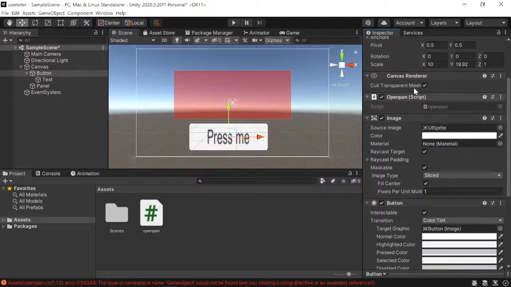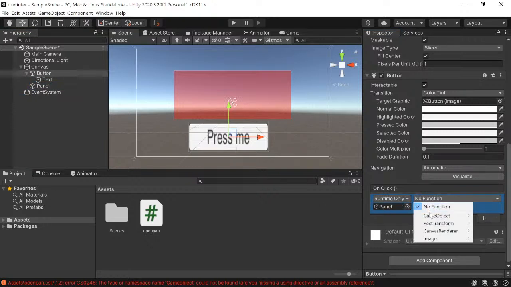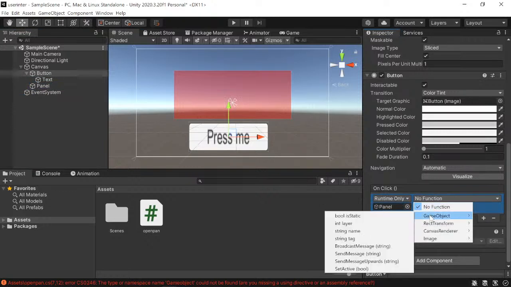Okay, so this should be kept, and inside the button you should also enable it. Here it must display the function whatever we have made.